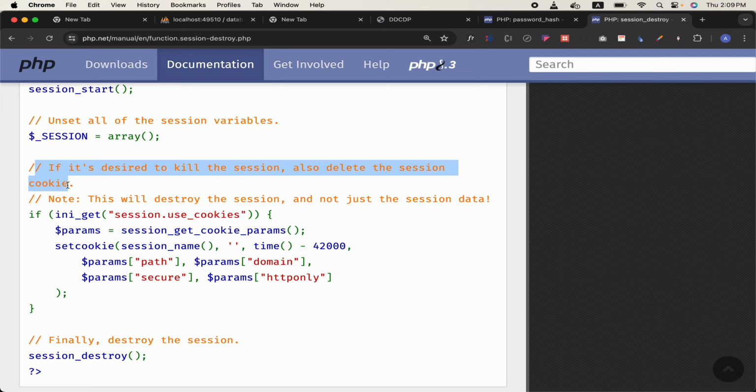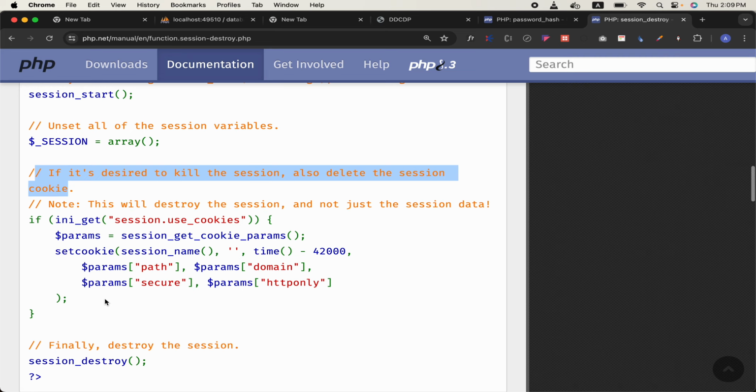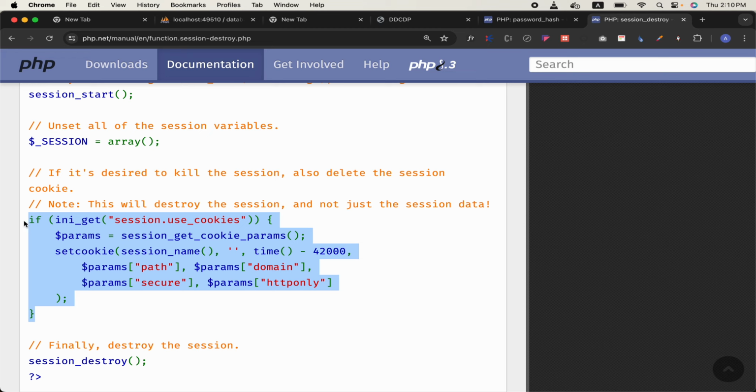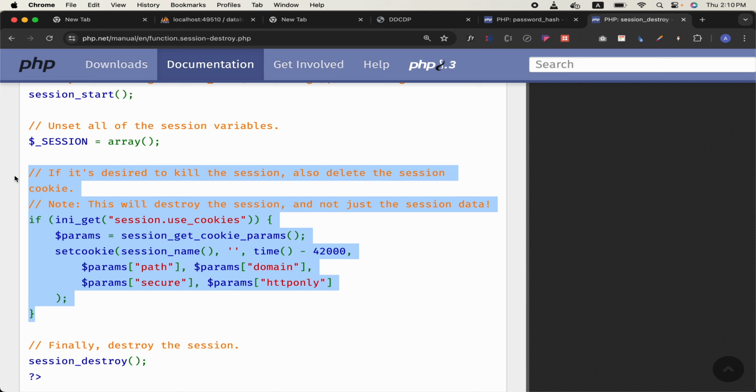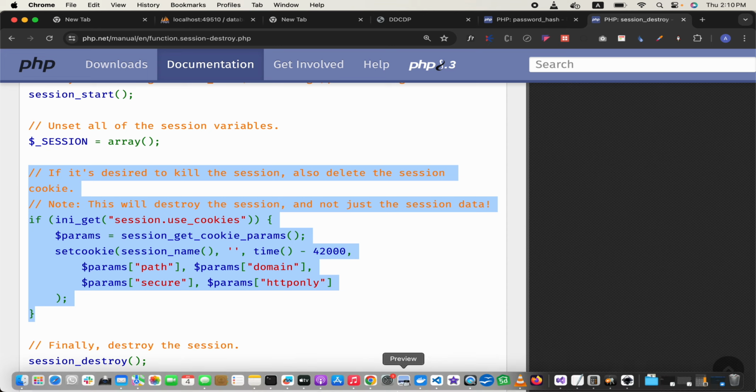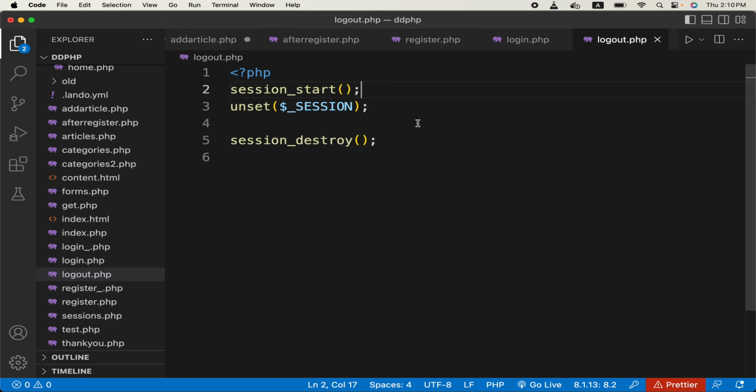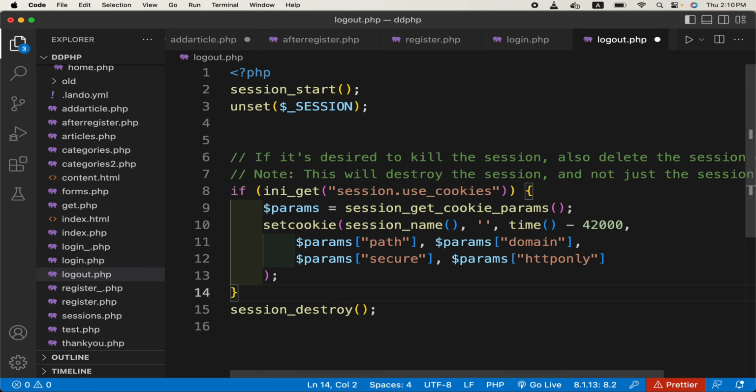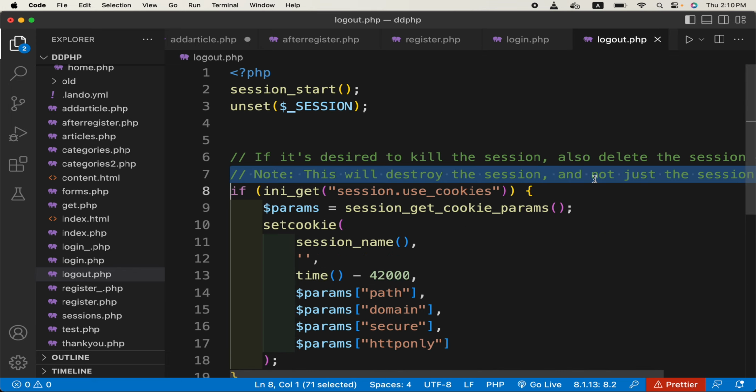So it's always advised to use this code also. If we can quickly use that code as well before the session_destroy, it will make sure that really all the values are deleted from the session.